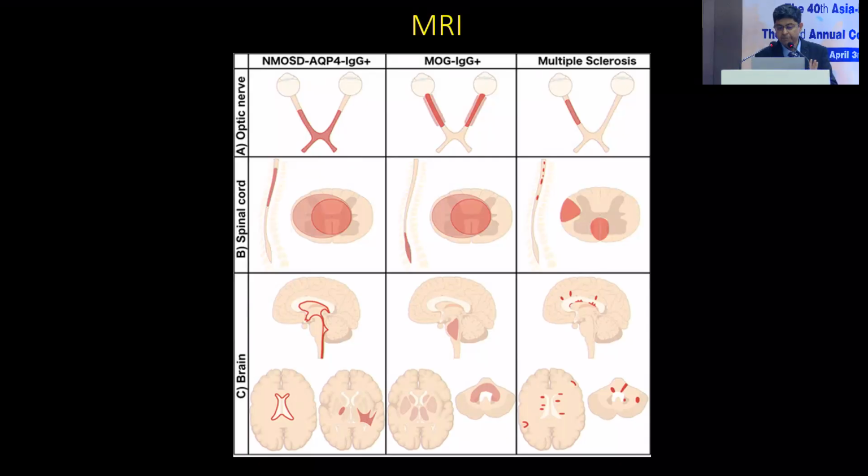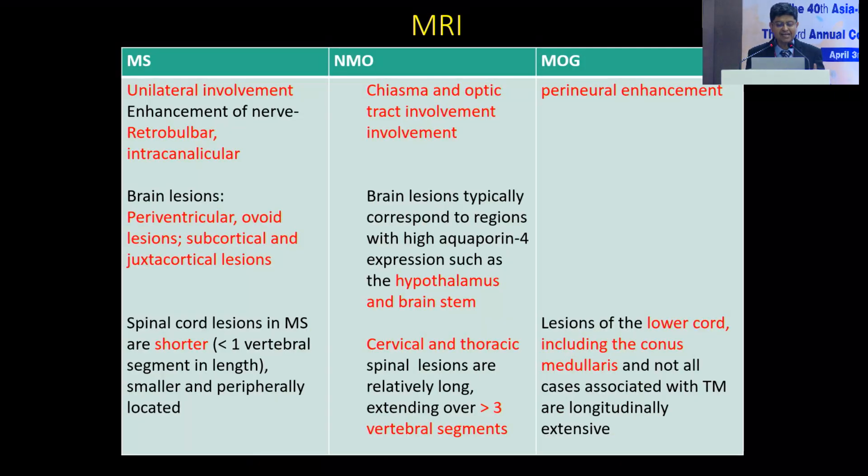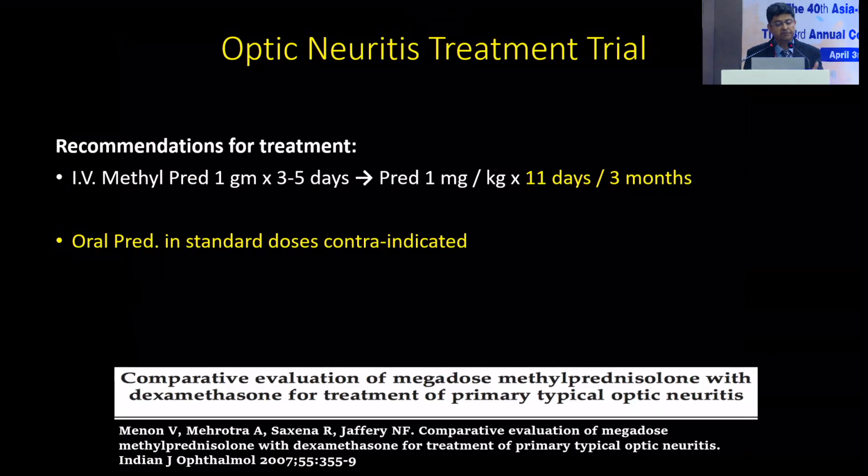But the moment you have atypicality, like long segment involvement, as you see in NMO going right up to the chiasma, or bilateral involvement of long segments of the anterior part of the optic nerve in MOG, these are important differences, and at the very onset you start getting an idea that you may be dealing with a particular form. So as I mentioned, not only are the MRI changes different, the clinical presentation as we talked about is too. So atypical presentations, and MRI showing us a suggestion as to which side we are looking at, multiple sclerosis, NMO or MOG, is the way we can start moving on in these children, because sometimes it's difficult to get a detailed understanding of the visual presentations.